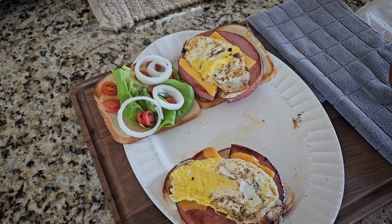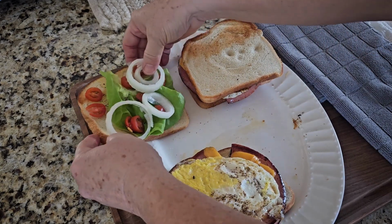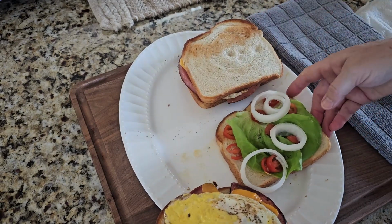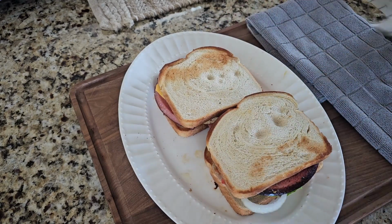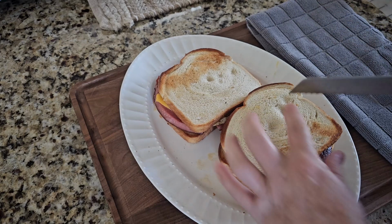But my most favorite way to eat this sandwich is fresh light bread, not toasted, but fresh light bread, plenty of mayonnaise, a cold slice of bologna, a cold serving of lettuce heaped up there, and plenty of salt and pepper on that. Wrap that up in a paper towel with a water or a drink or something, and out the door we would go. I loved them. Don't eat them very often, but I do remember these as a child.